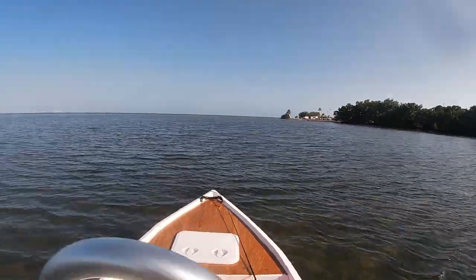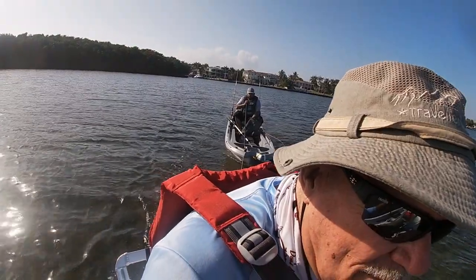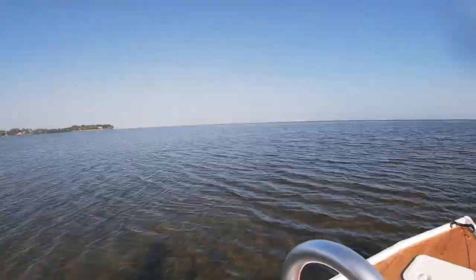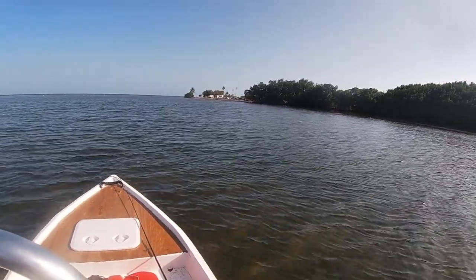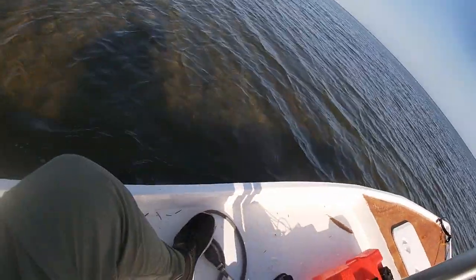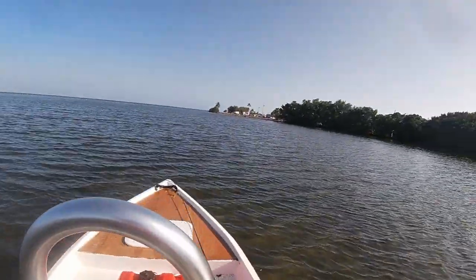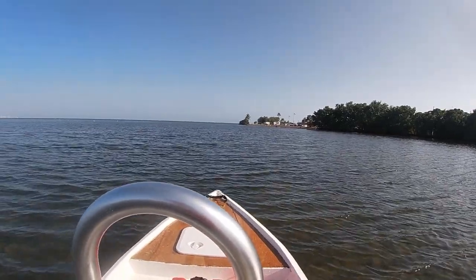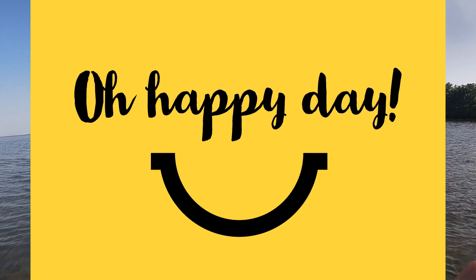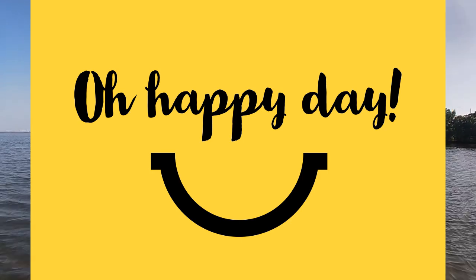All right, so we're going back in, giving Louis a tow — he's coming back the easy way. There's Dave up on the beach. Low tide. This is a fun boat. It only took a little bit of time to build. It's worth it. This is a fun boat. Thank you.